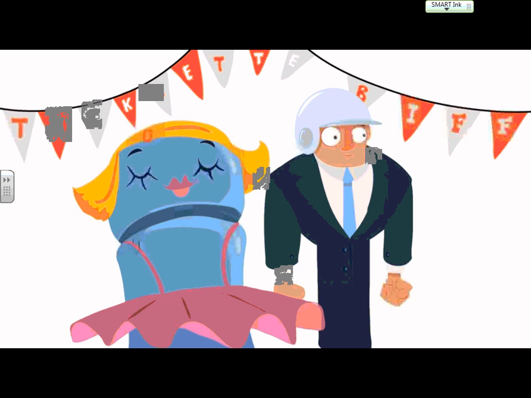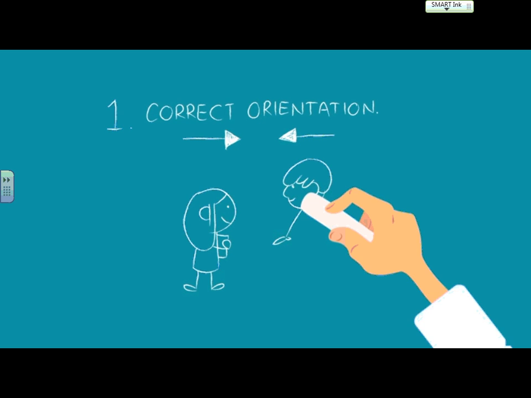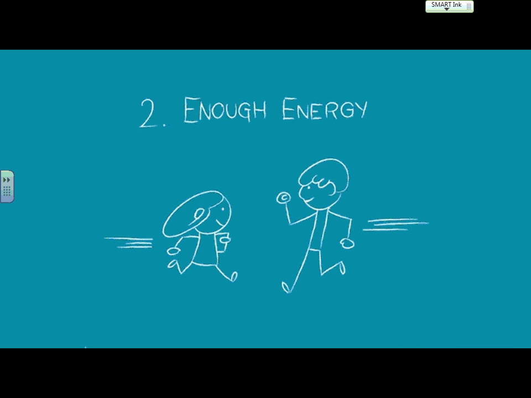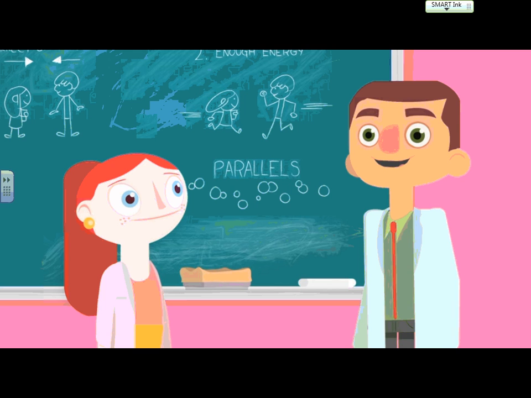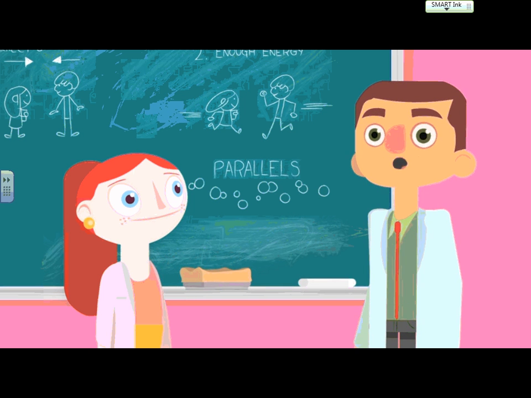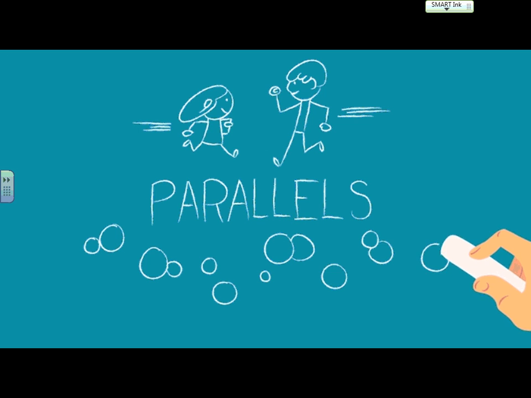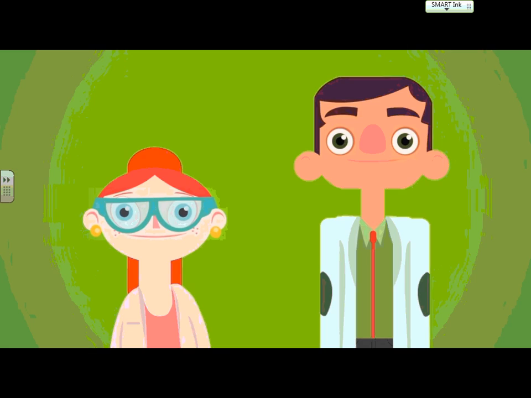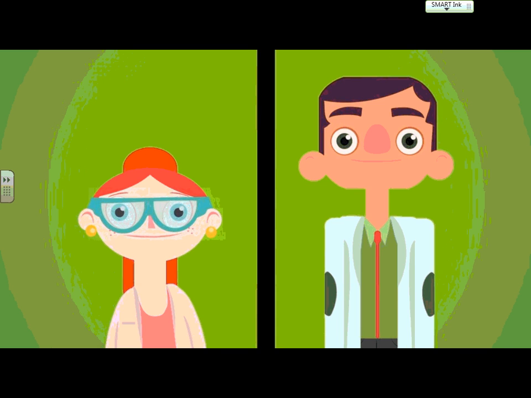Now, you're probably already aware that not all collisions lead to dates for the dance, thankfully. The collisions must have two important characteristics. One, correct orientation that allows books to be knocked from one's hands, and two, enough energy to knock the books out. Shortly after this incident, Harriet decided to tell me, her chemistry teacher, all about it. I noticed some interesting parallels between her story and chemical reaction rates, which happened to be what she was studying in the hallway the day of the collision. Together, we decided to set out on 2 missions.